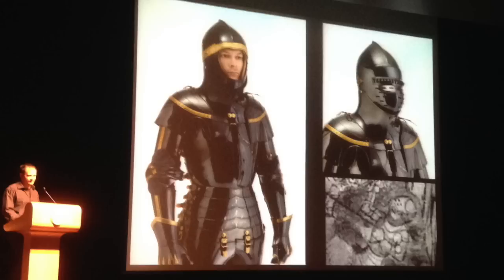This visor was a fantastic experience for me because as a jouster, after 15 years of doing this, I had come to equate the inability to see or hear or breathe with safety. If you can't do any of those things, you're safe. Everything's safe inside. And I could see really well out of this helmet. The visibility and ventilation were fantastic. I actually felt quite anxious wearing it because I felt like I could see and breathe too well. It's a bit like plexiglass. There's enough visual information coming through that your brain is happily stitching the gaps together and it feels transparent. I felt very anxious and not terribly happy in that visor, because I didn't want to see that much.